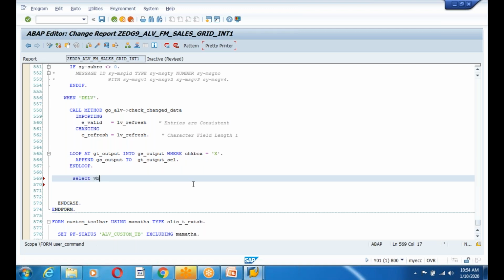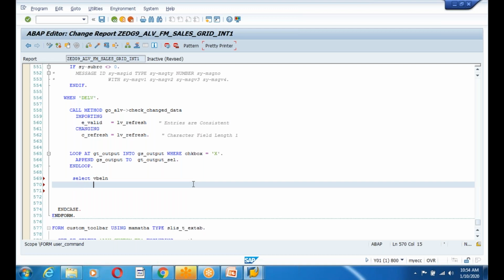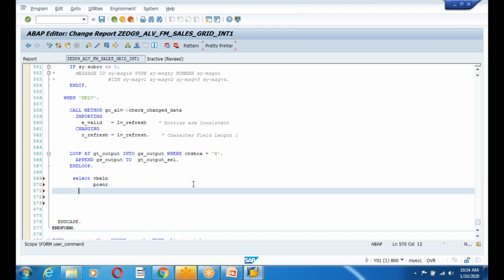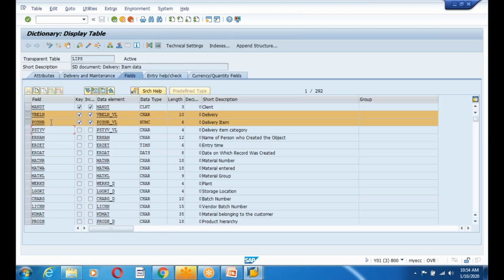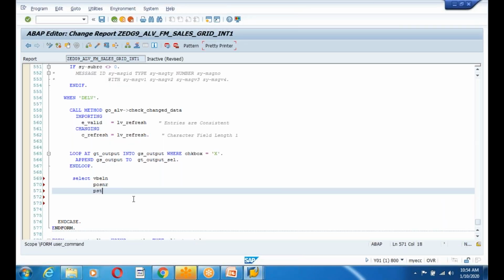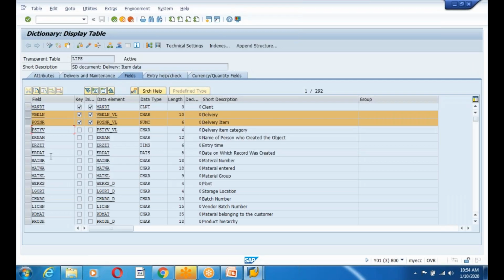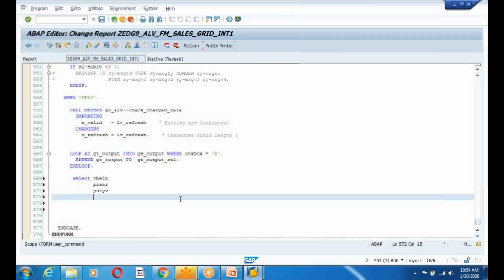Select VBELN, POSNR, the delivery details, guys, from LIPS. I am going to fetch the data from delivery item category, PSTYV. These are the delivery details I am fetching, and also MATNR.